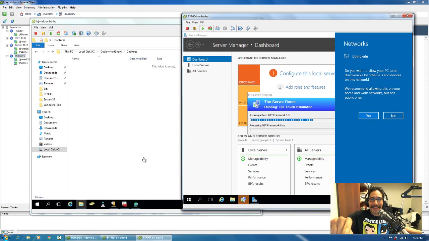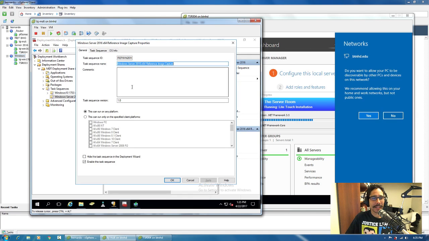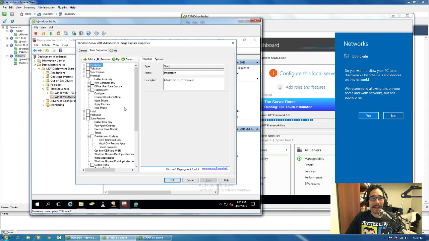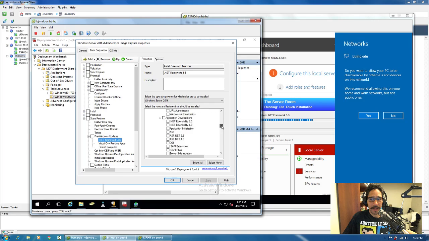And there it goes. Look at that. Oh yeah, .NET Framework 3.5, remember? Let's go inside our MDT right here. Look at that. Oh, I'm excited. Let's go inside the task sequence. Now, I'm nerding out, and I don't care that I'm nerding out. I'm nerding out because I'm excited. It's working. So right here, remember we did an install roles and features, .NET Framework, right here, and we chose it to do .NET Framework. We told it to do that right here, see? Boom, so that's doing it.